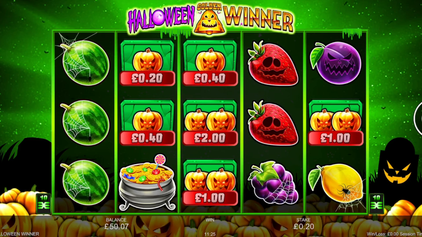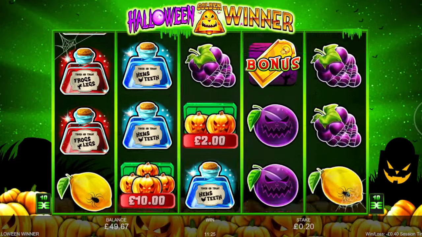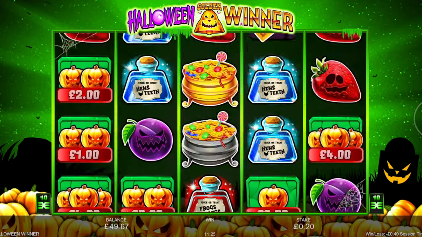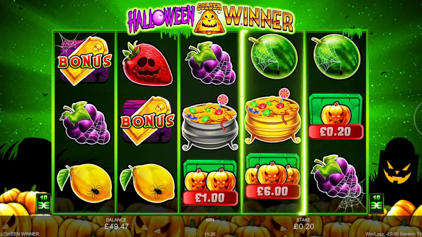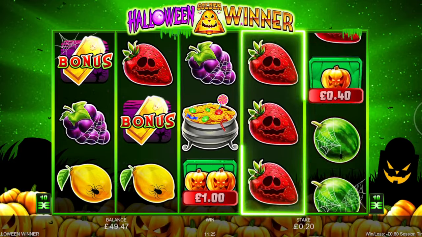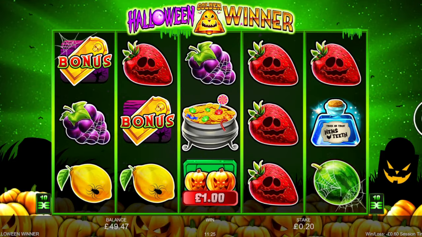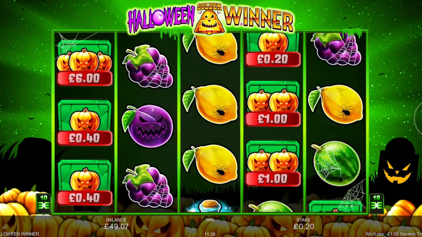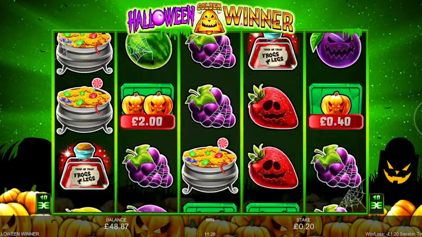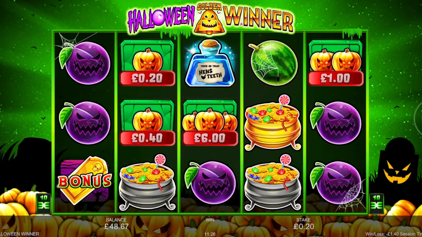So first up is Halloween Golden Winner. 20 pence then. See how we do on this bad boy. We might only get about 5 slots in now. We'll see how we get on. Come on, give us a bonus now early on. I've played this a couple of times. Oh, it's hard to bonus, I think. I do like these, some of these inspired, but I don't know, do they like us back? So that's the thing.